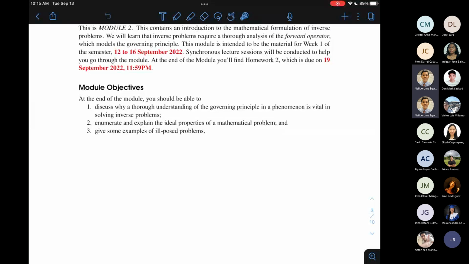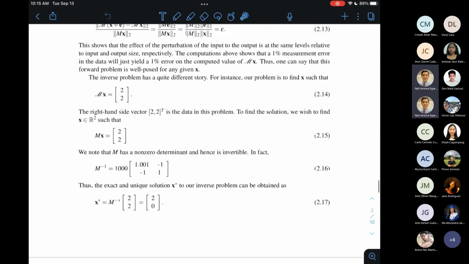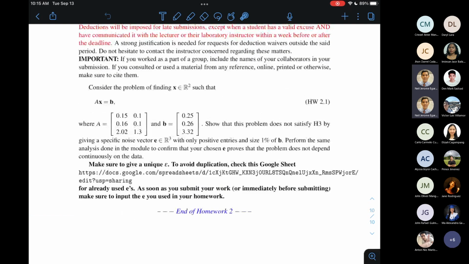And then, ang homework nyo naman ngayon ay magpo-prove kayo ng isang problem ay ill-posed by giving me a specific condition. Paunahan ko lang advance notice. Again, the deadline is on the 19th, 11:59 p.m. So tapos, ang problem ngayon ay gagawa kayo ng noise vector. Alright? And we will learn ano yung requirement para sa noise vector na to para ma-prove na ill-posed ang isang problem. Kaya lang gusto ko ngayon ay kayo mismo yung maghanap ng noise vector and it should be unique for every one of you.